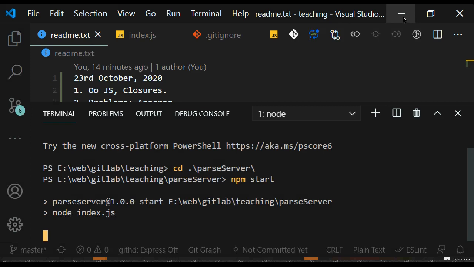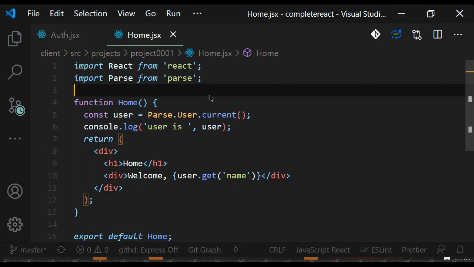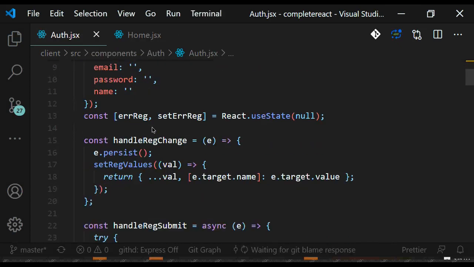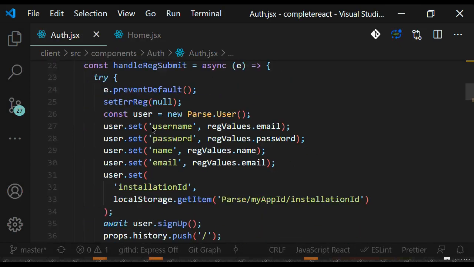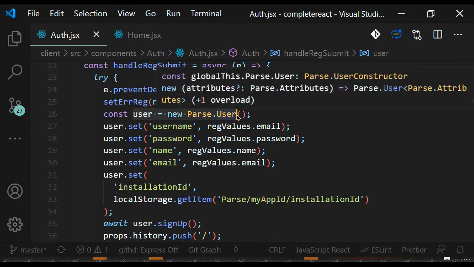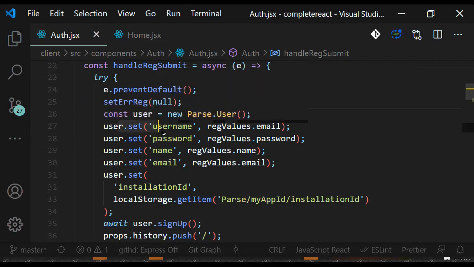Okay, till it starts, let's do some other stuff. So this is the home page which we built that day, and this is the auth page we are building right now. And we saw that once the user submits, I call user equal to new Parse.User, and I set the username, password, name, and email.